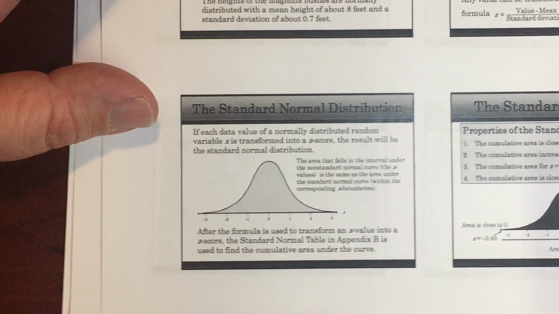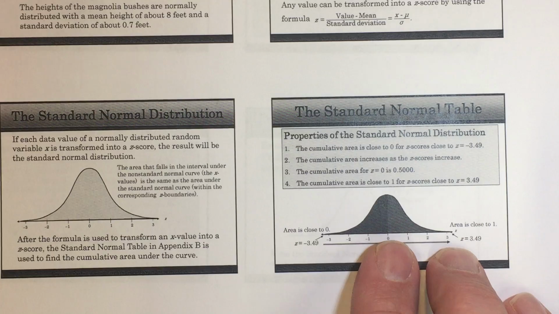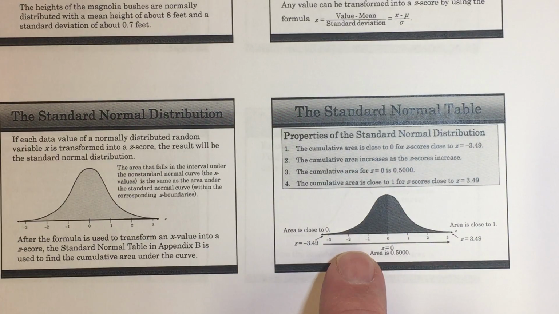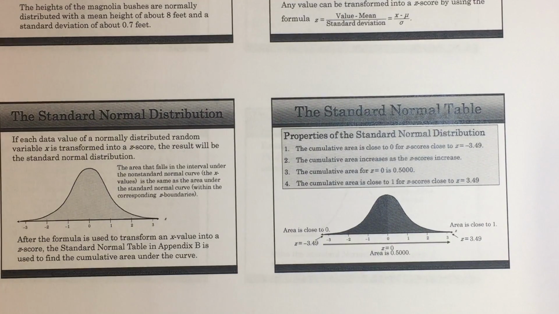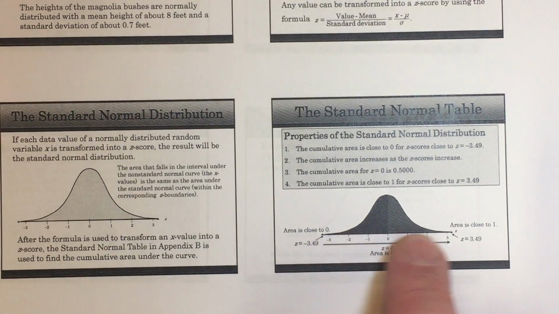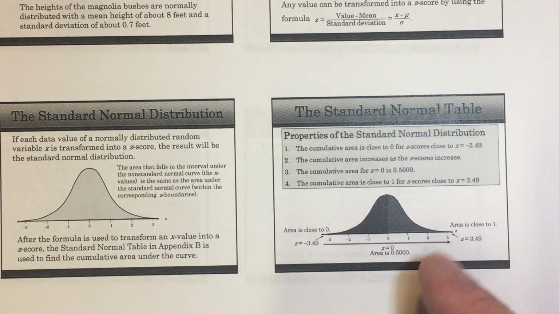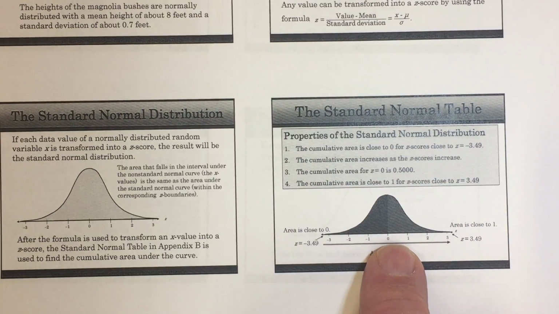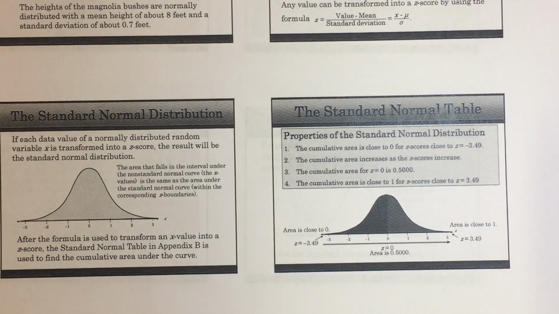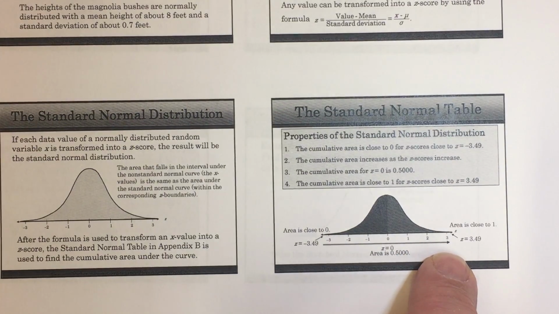Don't worry so much about this. Okay, this is kind of important, though. Please realize, if you go past 3.5 standard deviations, either above or below, essentially there's no probability. The probability is 0 underneath that curve. Past those points, as your z-score increases, the area underneath the curve is increasing as you move to the right. You'll see some examples for that tomorrow. Z is, of course, 0 for the mean, so your probability at that point is always 0.500. Again, the area underneath the curve is 1, and as you get close to the upper cutoff, positive 3.5, your area will be close to 1.